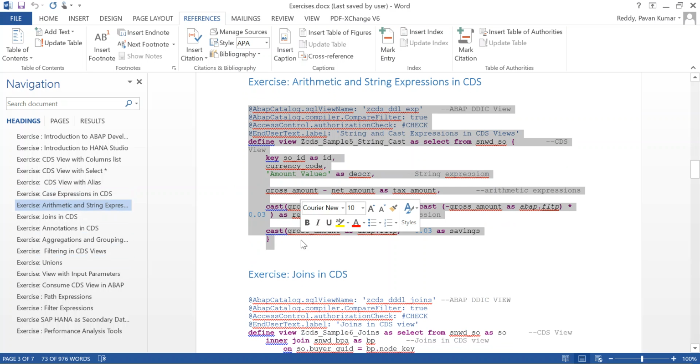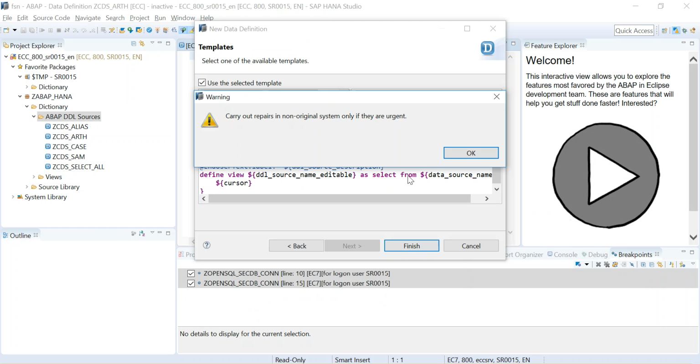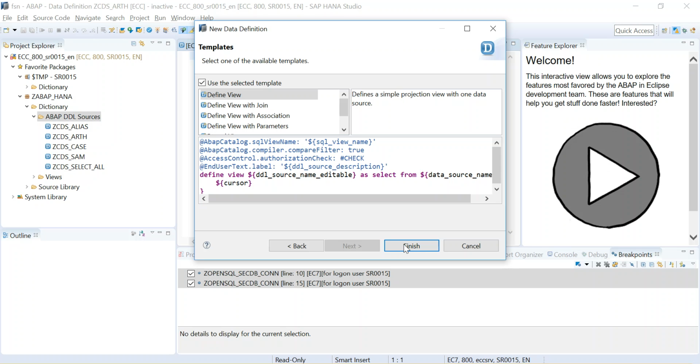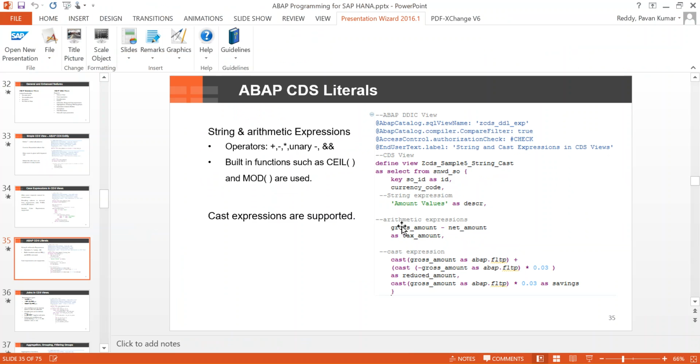I will just copy this, click on OK and click on finish. It is taking time to save. If you see here in cast expressions, I have field ID and currency code.